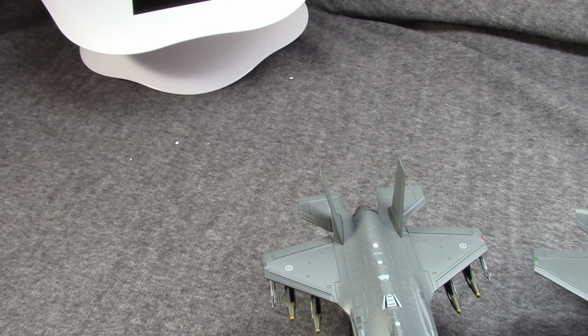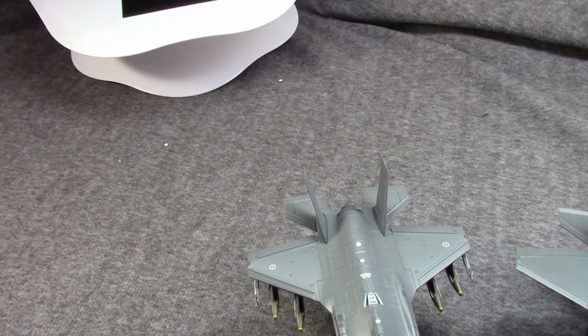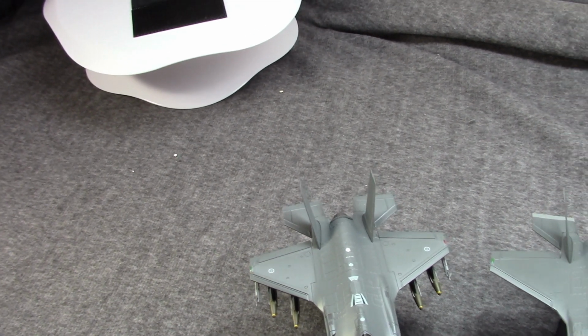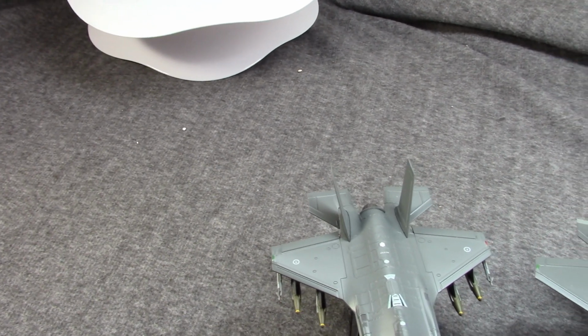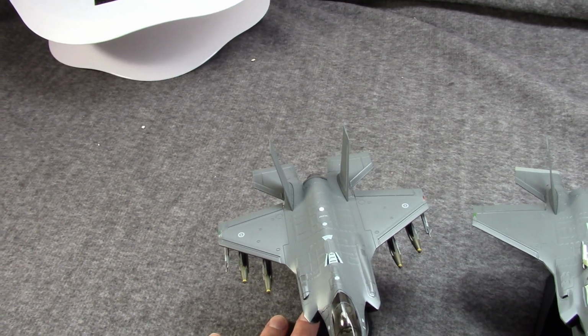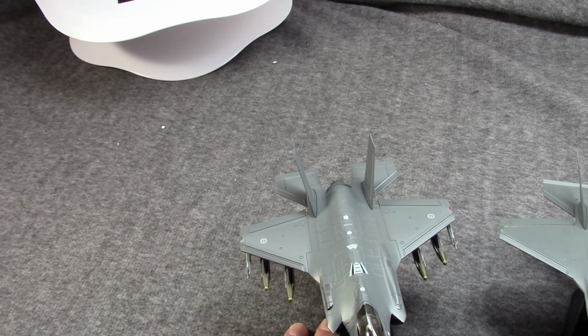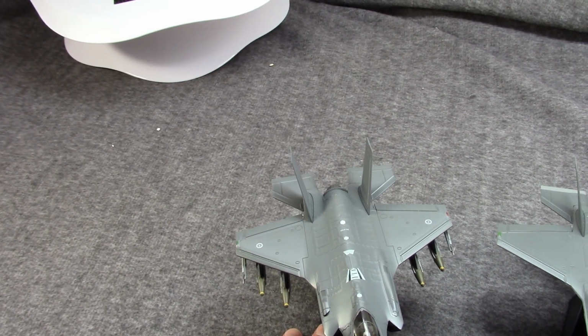On the left here, we have the original F-35A, primarily used by the Air Force. This one here from Hobby Master is from the Australian Air Force. This is a conventional takeoff and landing version.